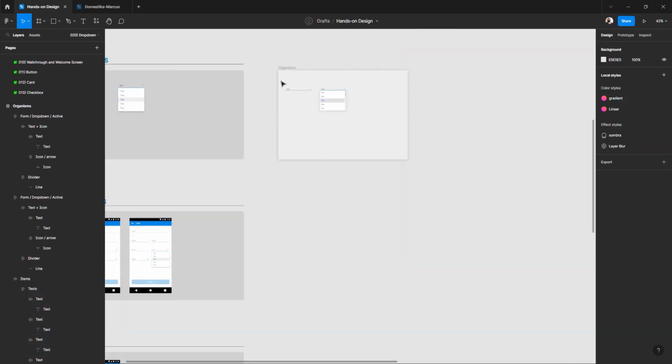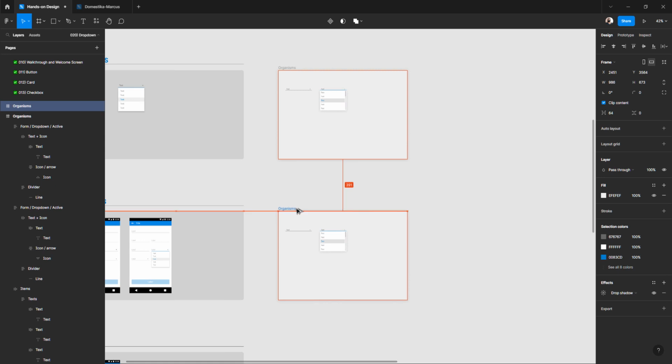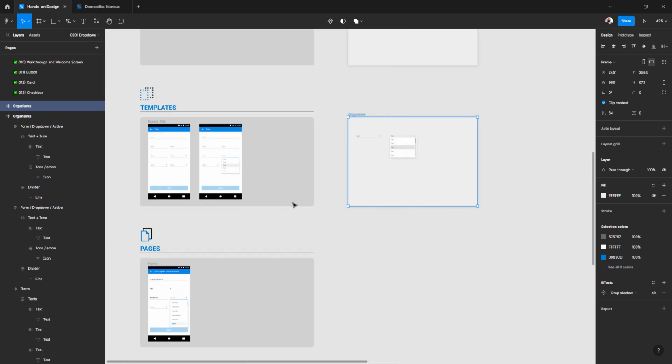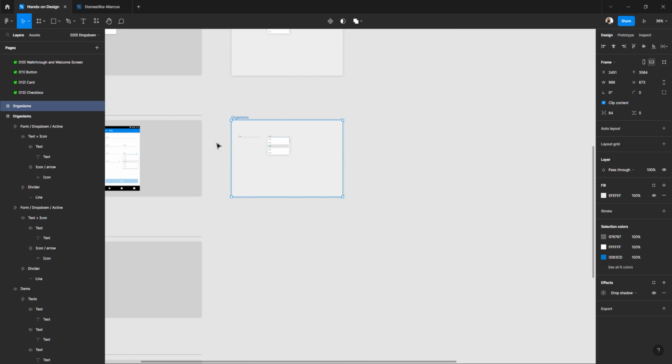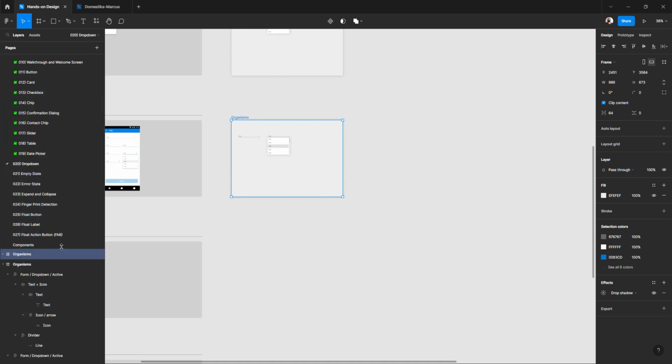And now let's go down. Let's get to the other one. Now we got templates. To make these templates, I really recommend you to go back and pick up from some previous tutorial we did in the past.